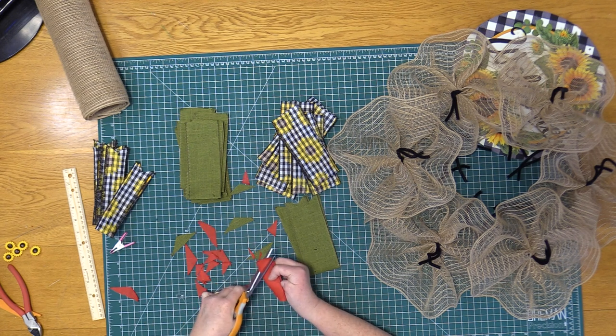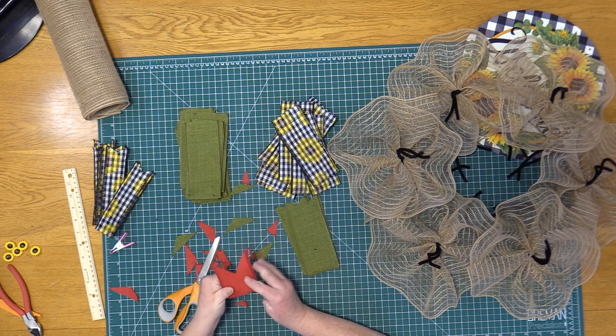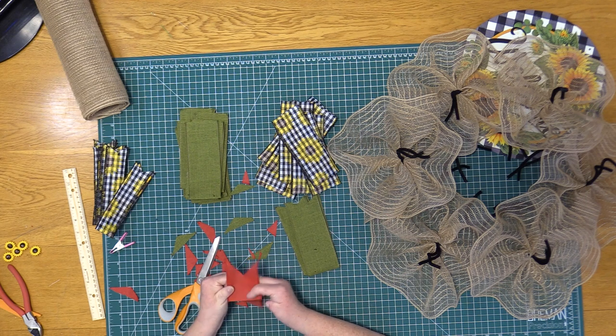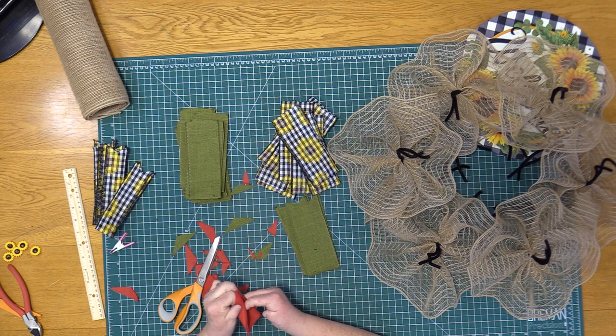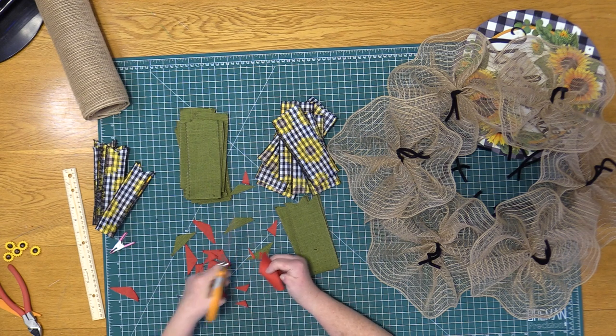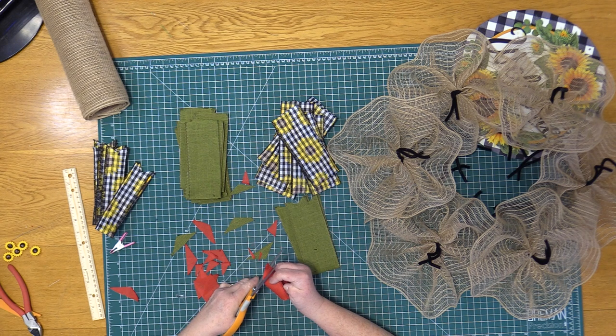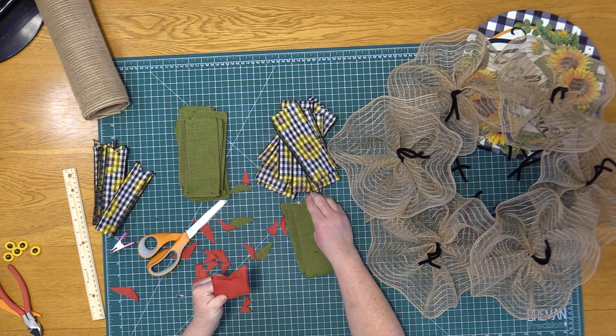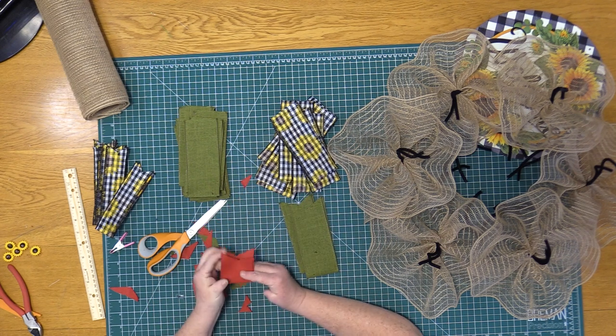Now another mistake people make, let me get that piece off, is they cut the V too deep. So instead of a 45 degree angle, they're like way down here, okay? Don't do that. See how deep that V is? It may seem pretty, but what happens is when you put it into the wreath, it starts doing this. If that happens, just fold it in half again. And you're still gonna cut it from that point, but you're gonna take it at more of an angle, correct it, see? Now you're gonna lose a little length, but you can make it work if you're careful, okay?